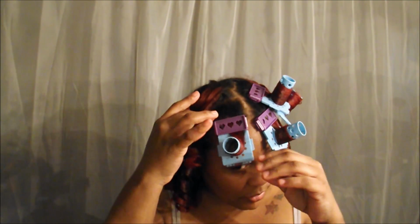I wasn't able to get under the dryer as much as I would have liked to, because I didn't feel like pulling out my hooded dryer, so I kind of used my blow dryer attachment. So I had to do my head in sections. I am gonna sit back under the dryer once I take these out, but I want you guys to see the process. It's really simple.